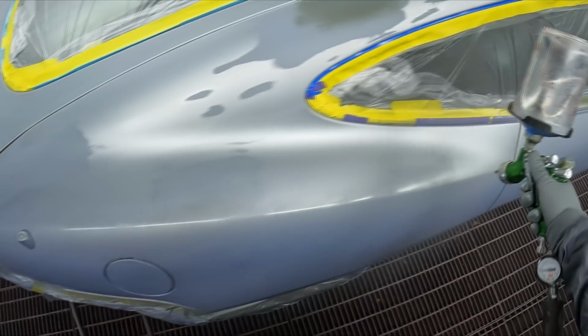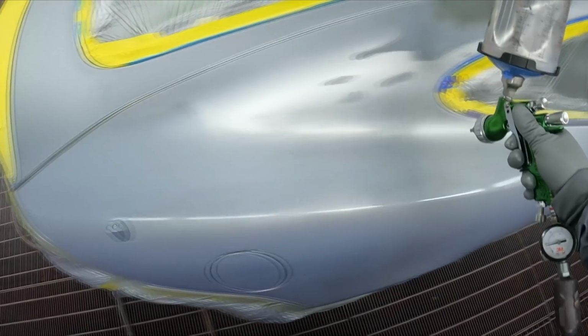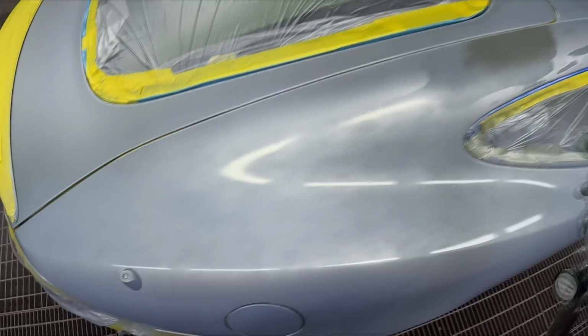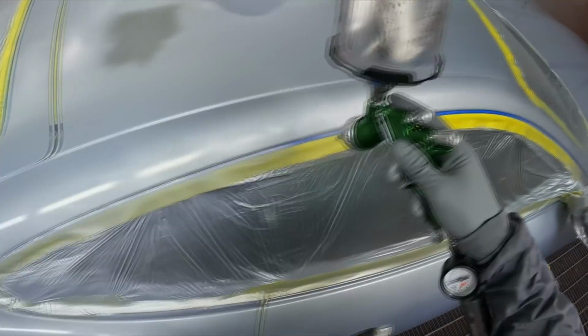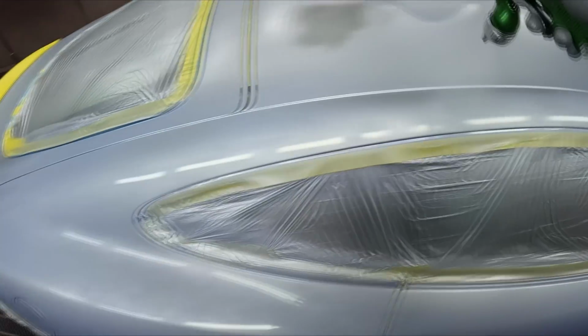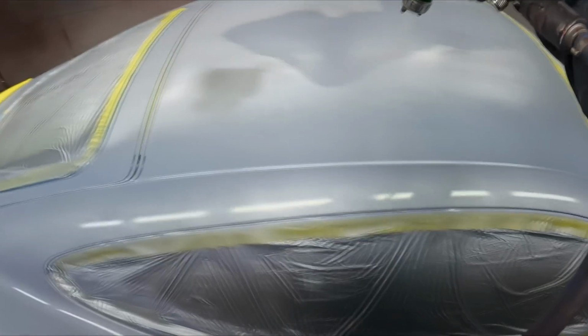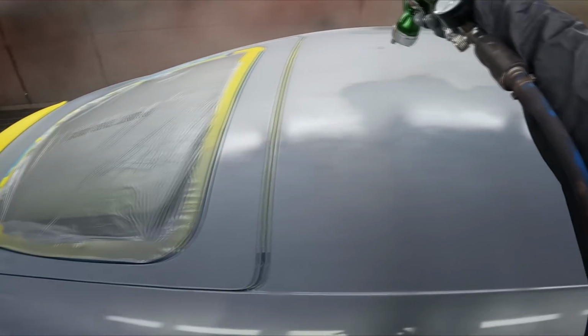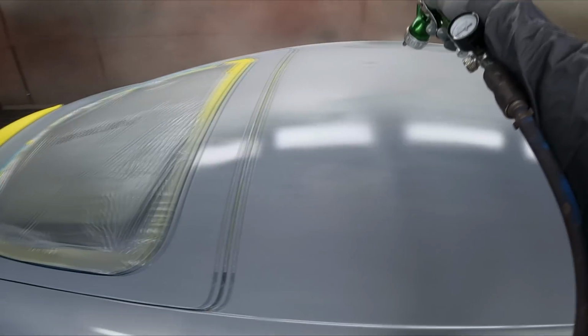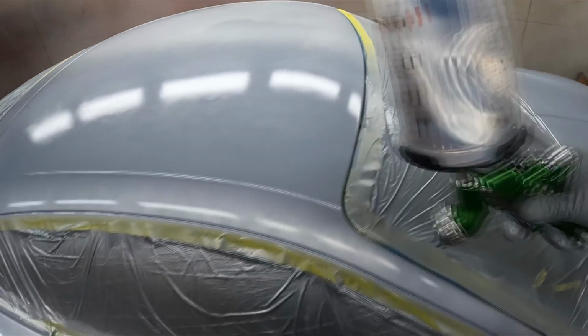Very good coverage on this one because it's a very fine metallic. About 50% of the colour is medium metallic, about 25% of it is fine metallic, and the rest is a drop of black, a drop of white, a little bit of the effect additive, and then the reducer. I say that because the finer the metallics, the better they cover. So medium and fine metallic silvers generally cover really well. It's the coarse metallics that generally don't cover very well, and I think that's because they have to put more binder in with the colour to float that metallic.